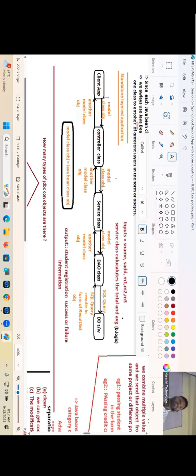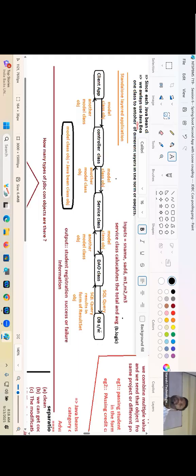Java Bean is called a model class now. How is it passed to the service? Same model class object. How is it passed to the DAO? Model class object. But database software does not understand Java, it understands SQL queries. So we pass those 5 values of the model class as the inputs of the SQL query and pass them to the database software for insertion.